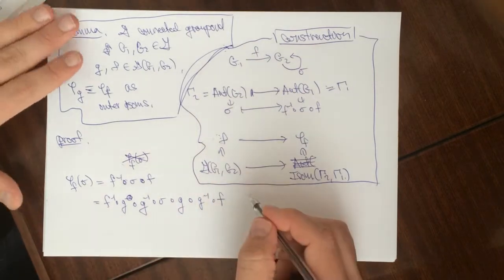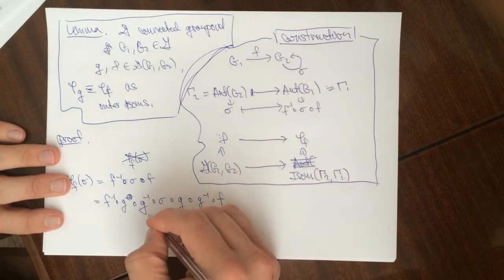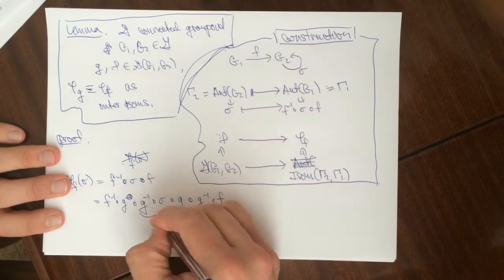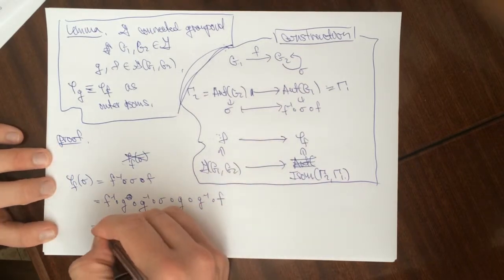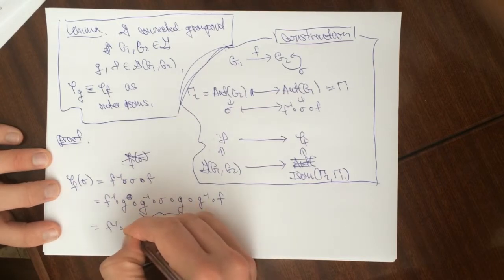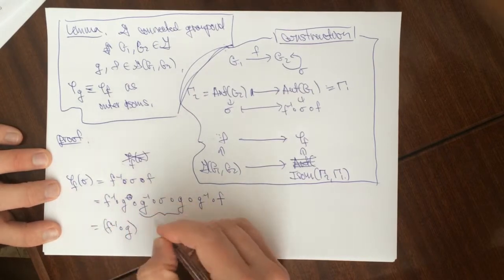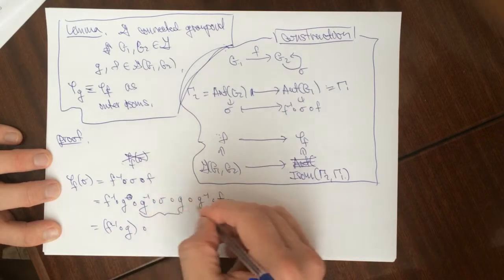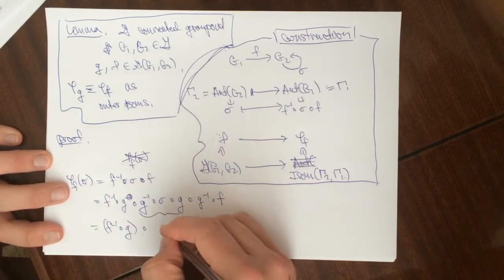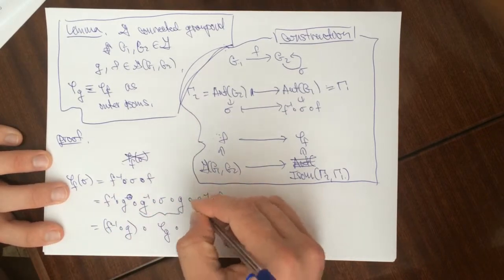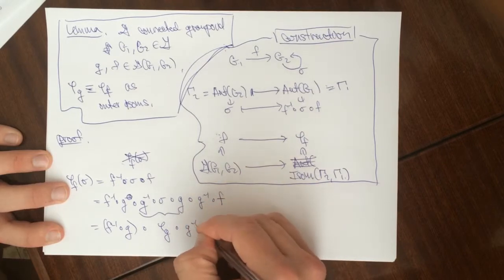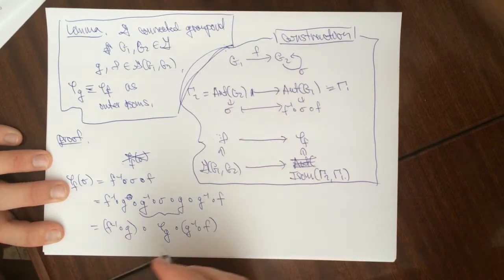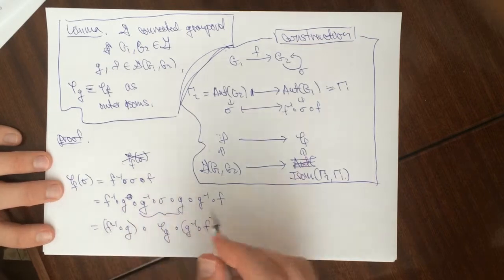Okay, so here, what do we have? Here, this part, what do we have? We have F inverse composed with G, composed with here. Now this comes from the torso structure, so this is phi of G, and then this is G inverse composed with F. And so here, let's look at what this does.